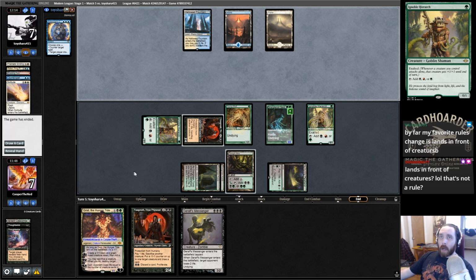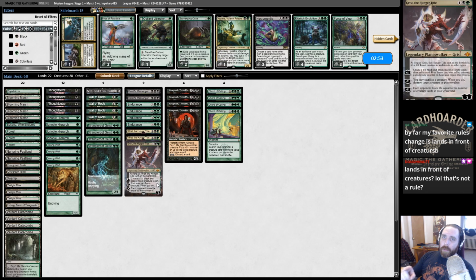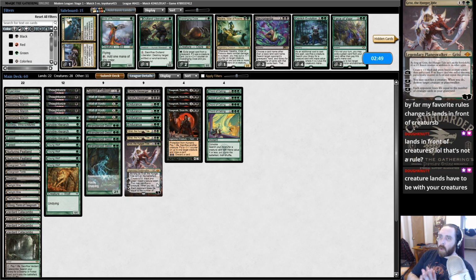Okay, they have nothing here. Looks like it should be an easy win. And that brings it all down to game 3. So it all comes down to this final game here. Is this going to be just a 3-2, or are we going to go 4-1?